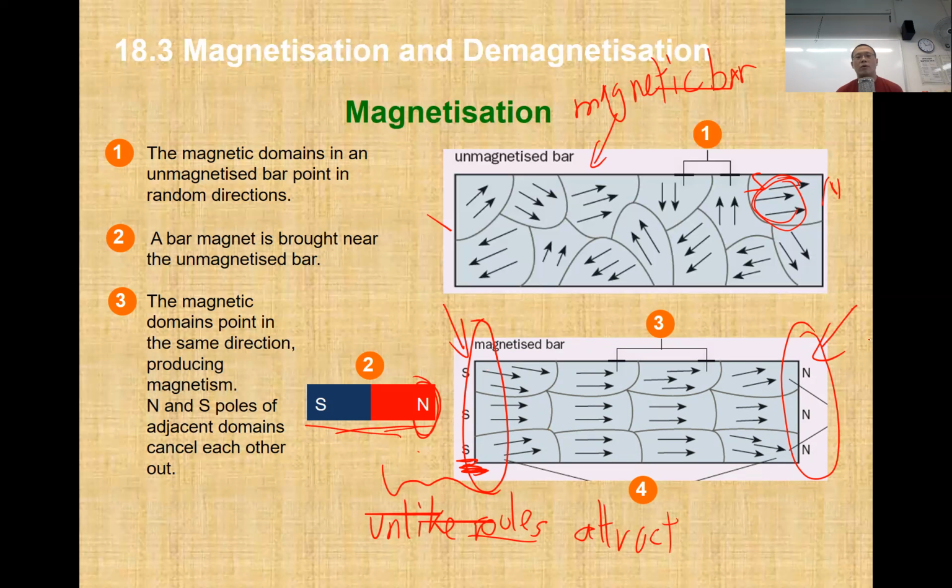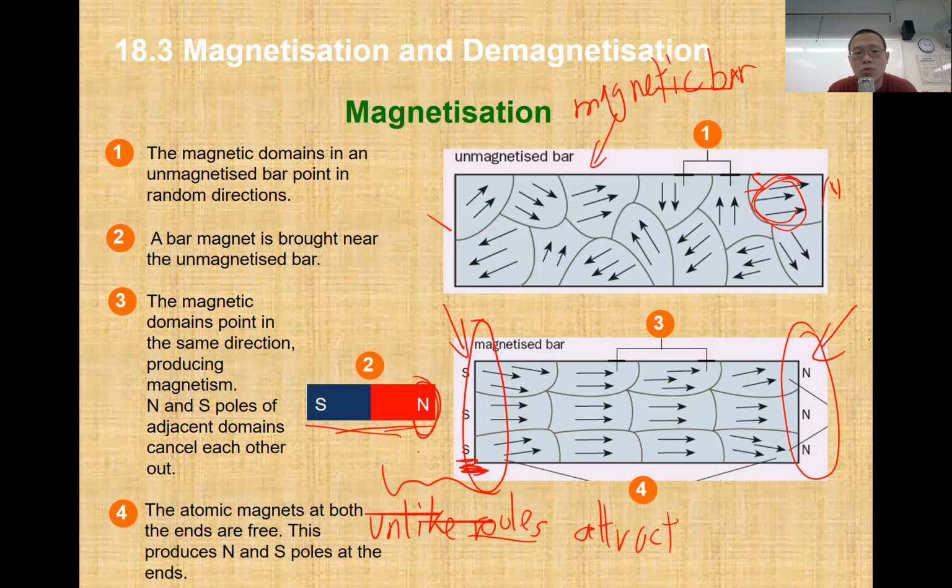So in general, when you talk about imbuing a magnetism effect onto a piece of metal, a piece of magnetic material, what you are trying to do is align the domains in a certain direction, and because of the alignment of the domains, the bar itself now possesses the magnetism effect. Okay, the magnetic property.